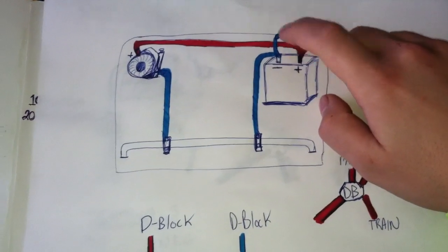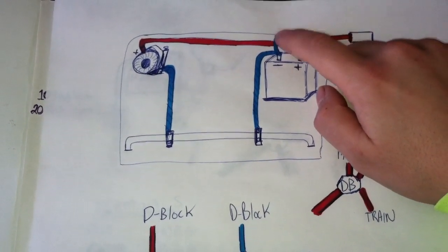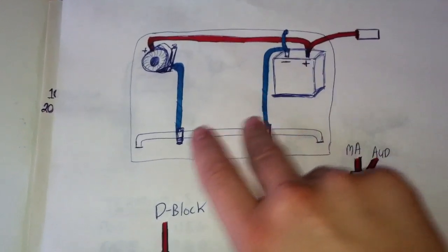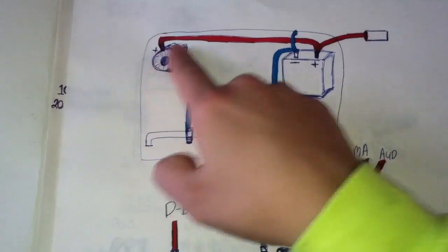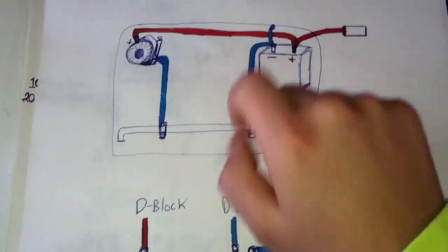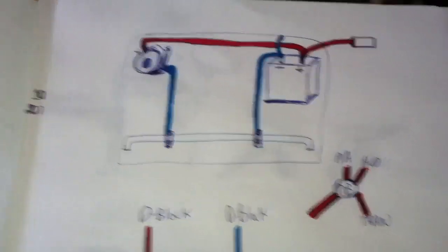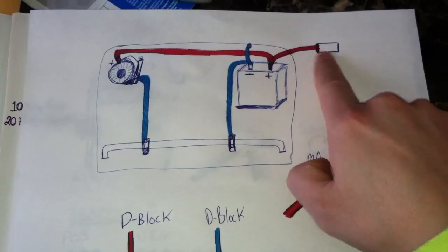I'm going to go from the negative on the battery right to the body or the frame, like the actual sheet metal part, the part that's part of your body that's painted. And that's going to be all 3 of the negatives. And I'm also going to do a positive alternator to positive battery, okay? And make sure you put a fuse in between here, because this is where the positive current's going to be flowing, okay? And depending on how big your system is, that's a different video I'll make on which fuse to use. And then, of course, from your positive on your battery, fused all the way back to your system.